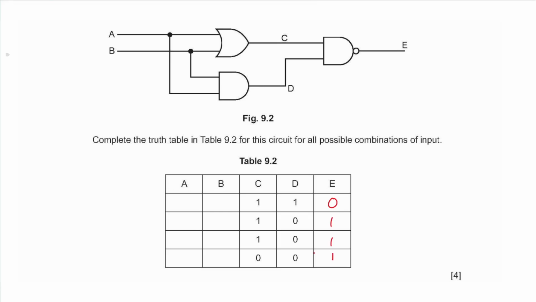As for the OR gate, it only gives out an output 0 when both inputs are 0. For C, 0, A, B should be 0 and 0. And for the AND gate, it only gives an output 1 if both inputs are 1. So A and B should be 1 for an output 1, and the rest would be 0, 1 or 1, 0.